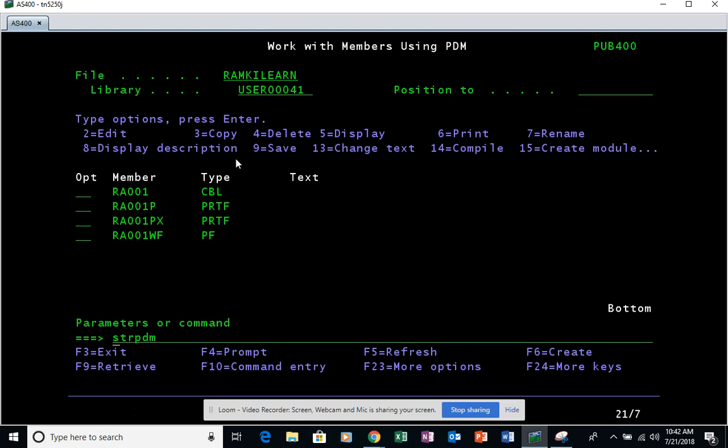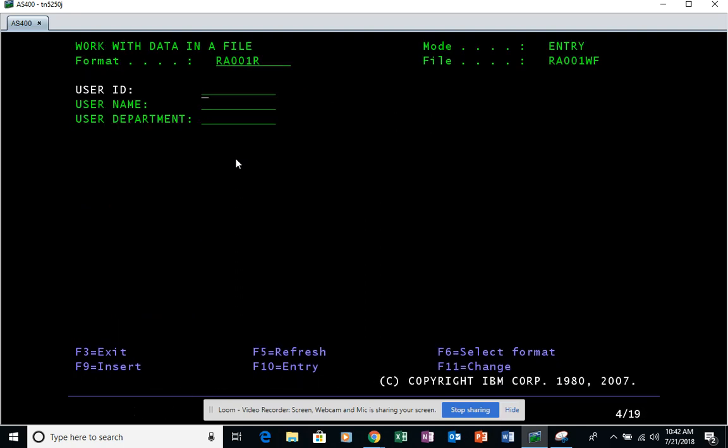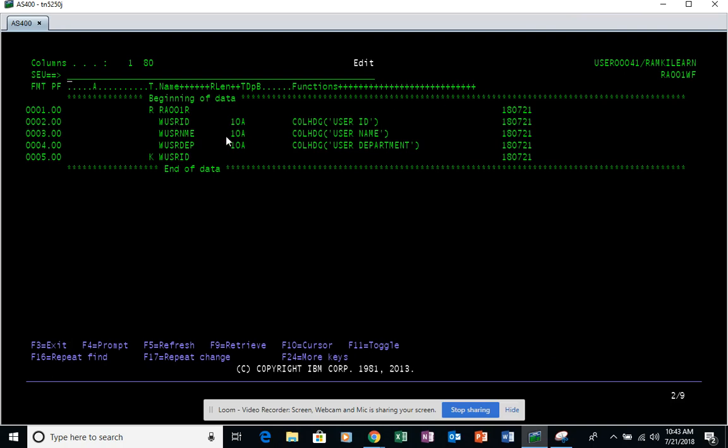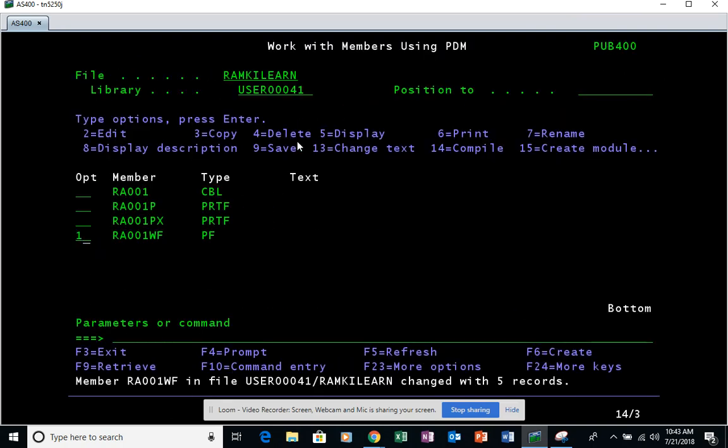So let me first insert the record. Let's insert the record in this file. Okay, UPDDTA to insert. So for the library it is user 00041 slash RA001 WF. Let me insert first. So for the user ID, what is the user ID for you? Any idea? Okay, user ID is USR SUR, maybe Suresh. Oh, sorry, the size is everything wrong. It is supposed to be 40. So let me go and recompile the file. I just say 40, this one also 40. So let me compile again. Just enter, I recompile. Then UPDDTA, F9 to retrieve the command.